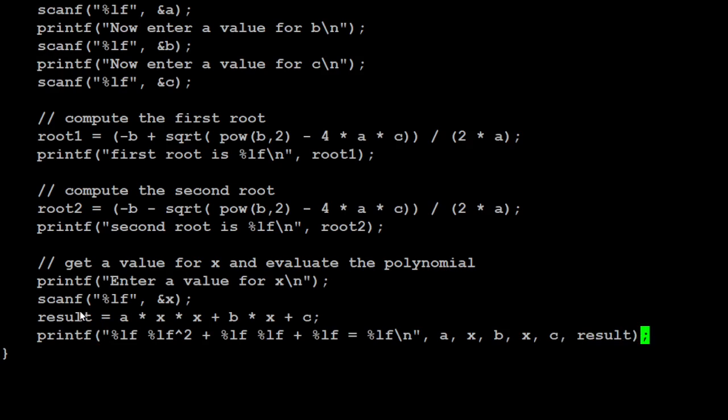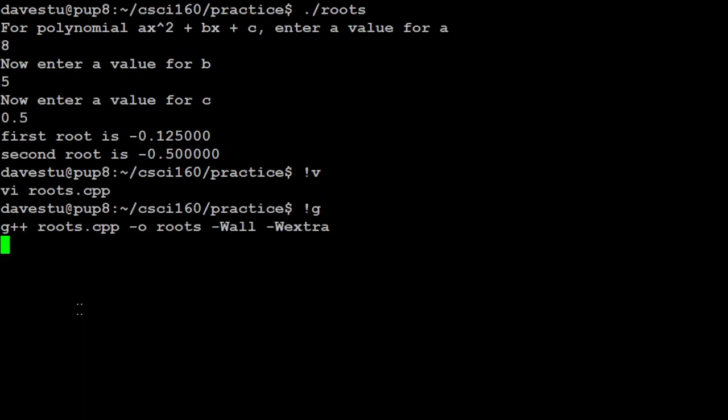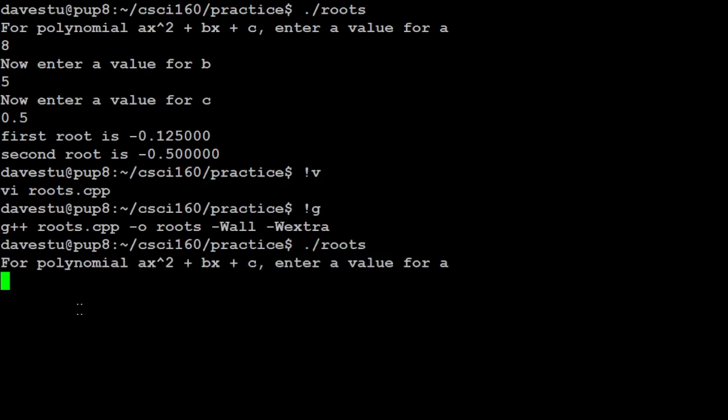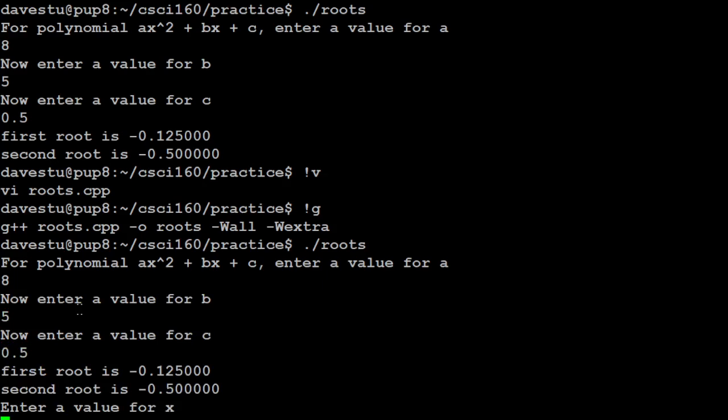Let's see how that goes. Yeah, well, no more complaints. So let's try the same thing. We'll try 8 and 5 and 0.5 for our 3 roots. And then for x, let's try one of the roots we came up with. Let's try negative 0.5.